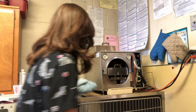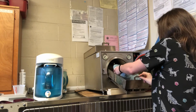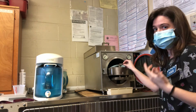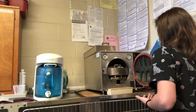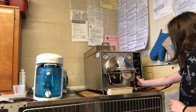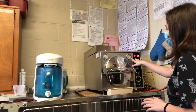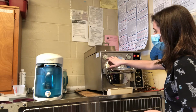So we're going to take our pack and put it in this trough here, and you want to make sure that obviously it's not reaching any of the inner parts of the chamber, because otherwise that will prevent the steam from sterilizing it properly. We'll go ahead and close that. And then I want to switch our machine to sterilize, and we want to put it to about 45 right now, because we want the gauges for the temperature and the PSI to reach these green ranges here.